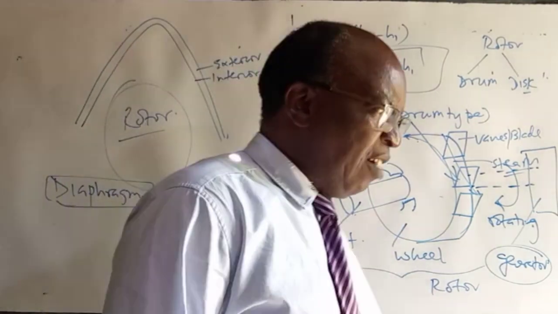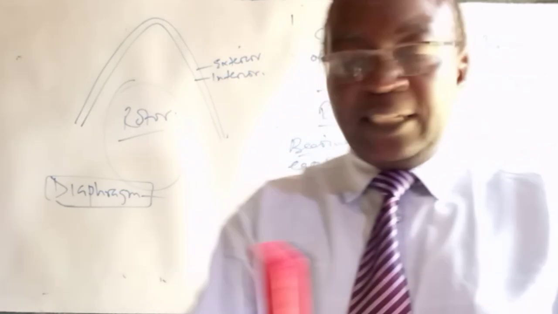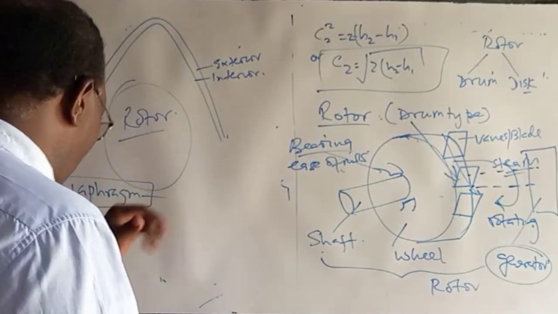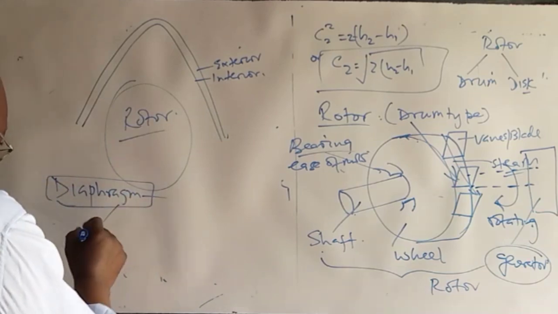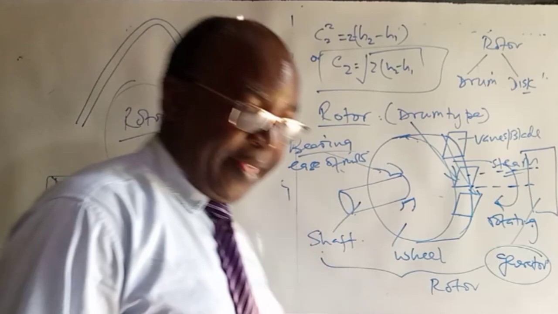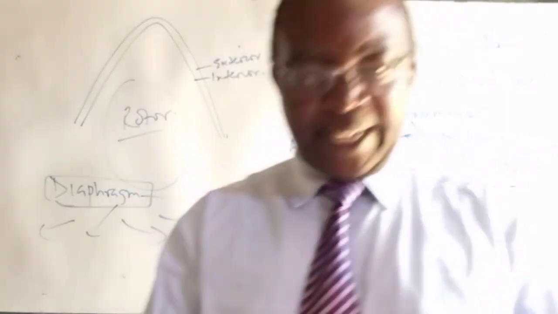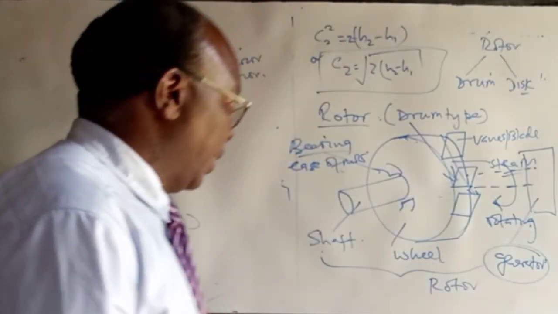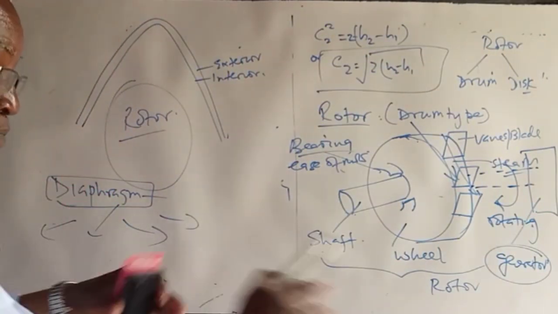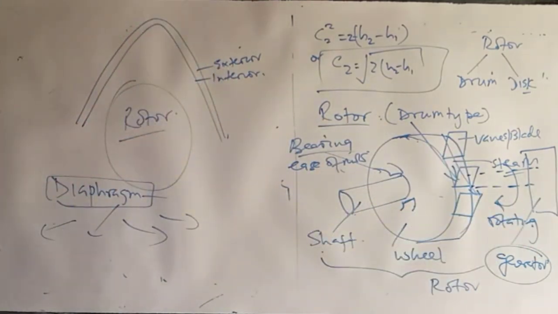The diaphragm, think of diaphragm just like we have diaphragm even in the human system. But in this particular case, this diaphragm links the wheels, and it affects the distribution of the steam one way or the other. So it doesn't play a very critical role, but it affects the distribution of steam. And of course, that will impact on the veins and everything, and so forth.